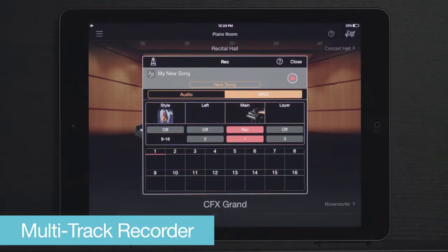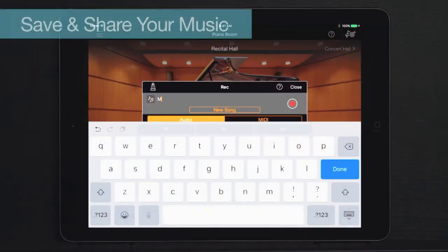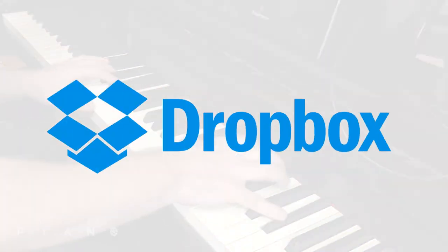Plus, you can record your voice — record audio of you singing. Speaking of recording, you can do multi-timbral, multi-track recording: record on track one the piano sound, record on track two the strings, and create these multi-timbral masterpieces. And after you create your masterpiece, you can share it with your friends by simply directly connecting the CSP and the app to the cloud via Dropbox.